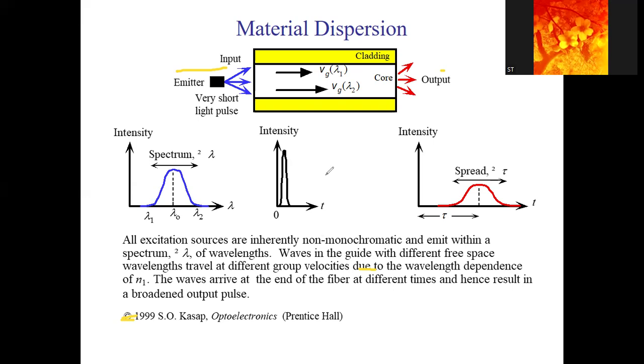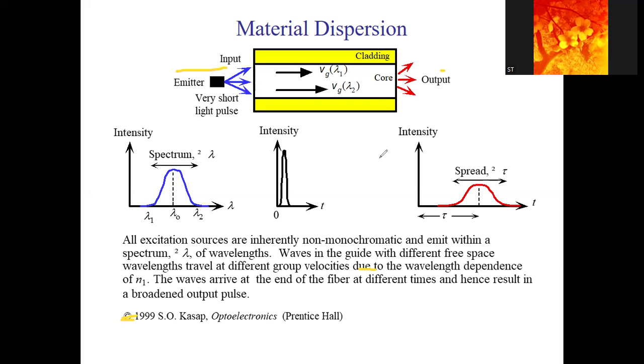The difference in velocity is because of the wavelength dependency, and this actually arises because core and cladding have different refractive indices. In the first unit we discussed the core and cladding, and the significance of the refractive index in the propagation of optical signal or on the modes of optical signal propagation. So this wavelength dependence comes from the refractive index.